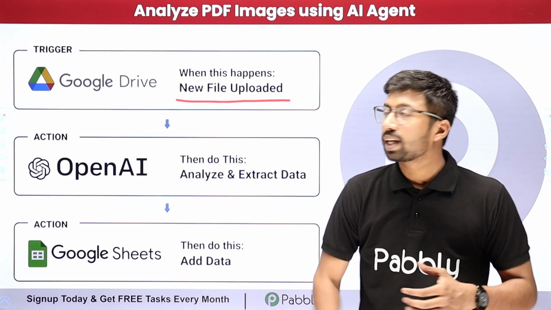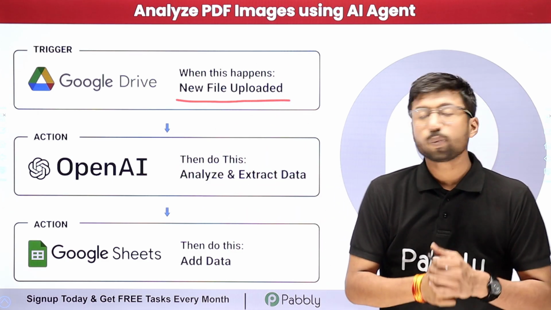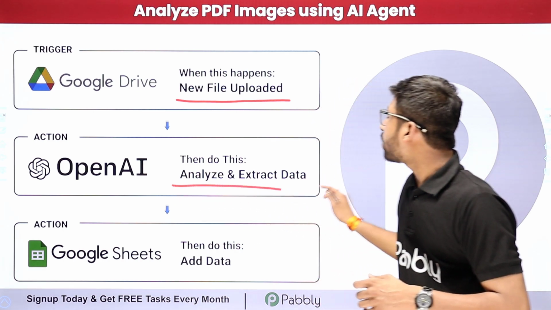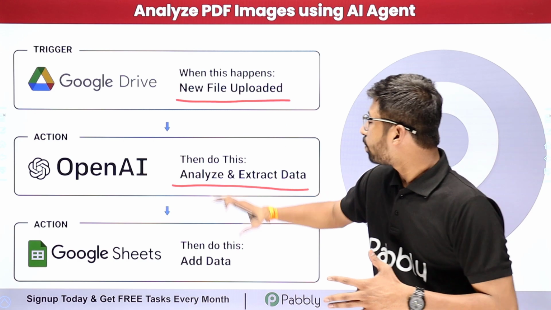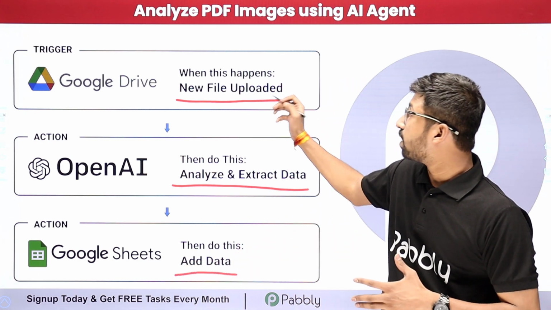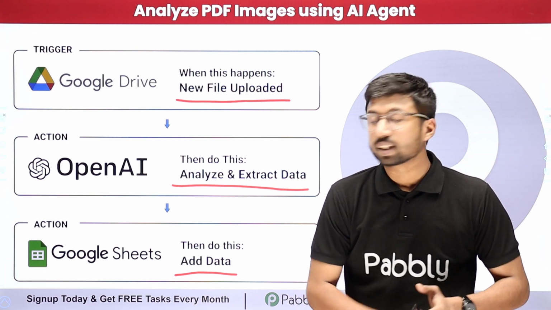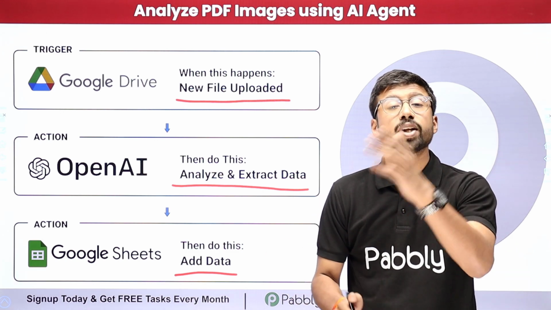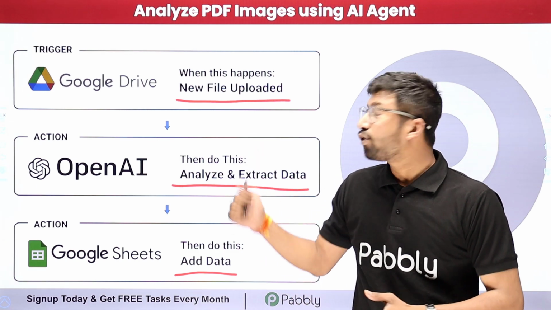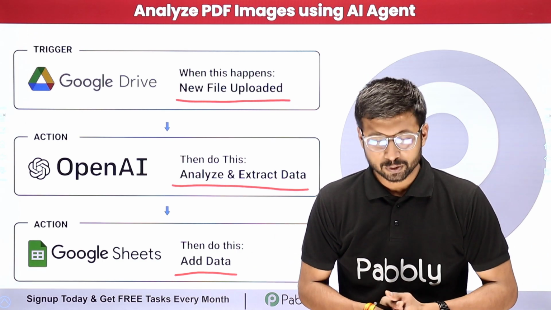Then this AI agent will get the PDF files which have images in them and send them to OpenAI. Using OpenAI, it is going to analyze and extract the content out of it. And after extracting the data, this AI agent will automatically add that same extracted data with the file details in our Google spreadsheet. Now in this video, we are just taking an example of Google Sheets, but instead of this, you can send this data to any application or any platform of your choice. Now if you want to learn how you can build this AI agent all by yourself, for that, let me just take you to my screen.